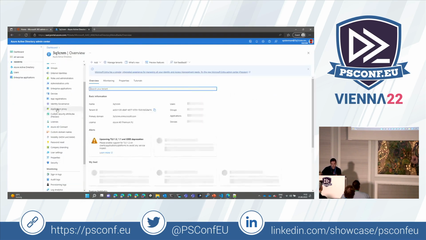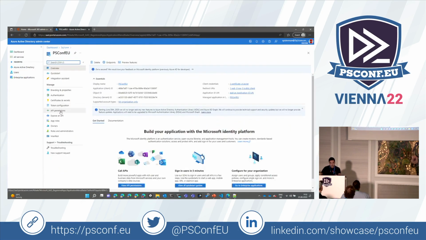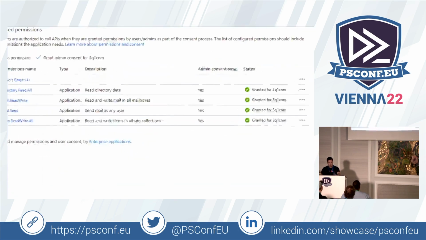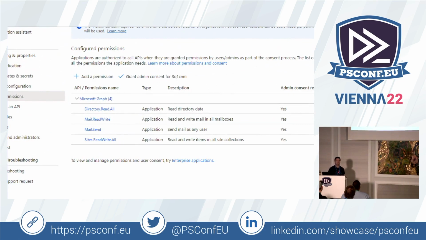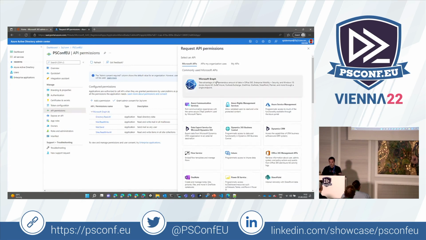When we have our app, our app has permissions. The permission we need for our replacement script is Mail.ReadWrite. Sounds reasonable, I think.